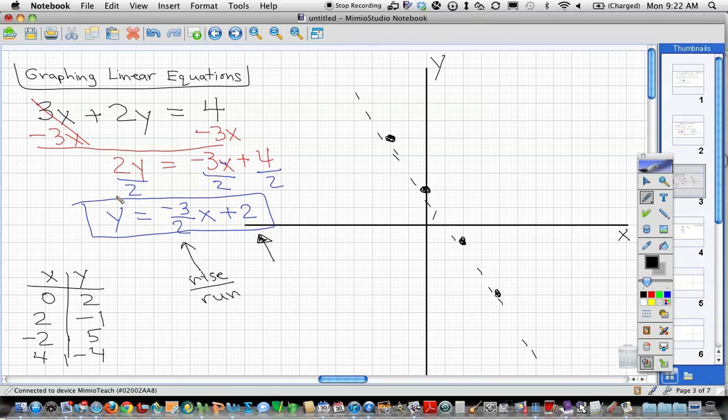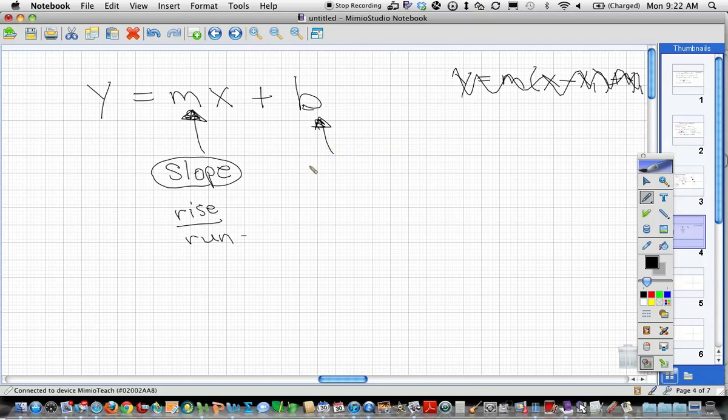We good with that? But we didn't know what this number was. That's your starting point. Look at this. Look, everybody, when you put a 0 in for X, you're always going to get this second number. You're always going to get this point 0, 2, which is this point right here. Let's come back to our notes. This point is, now here's its technical name. Write this in your notes now. This is called the y-intercept.